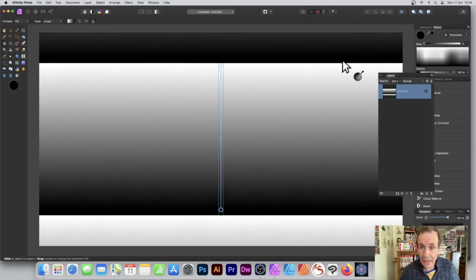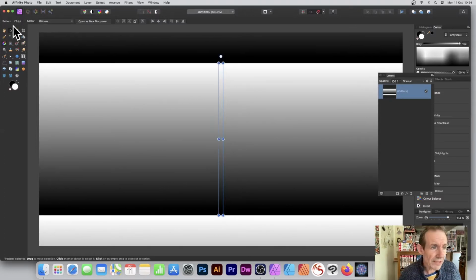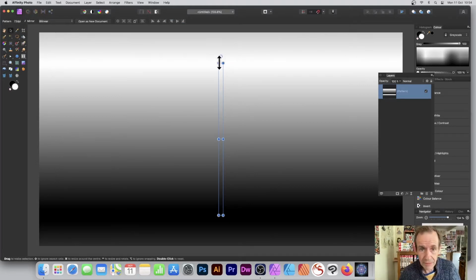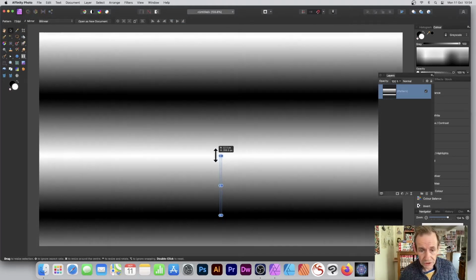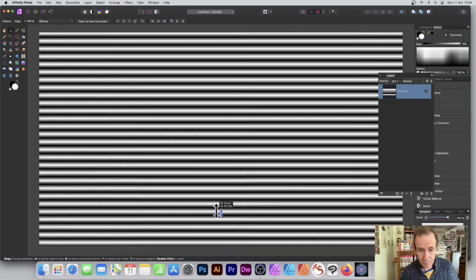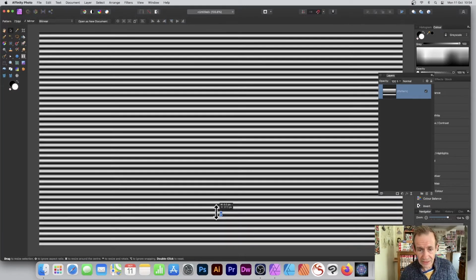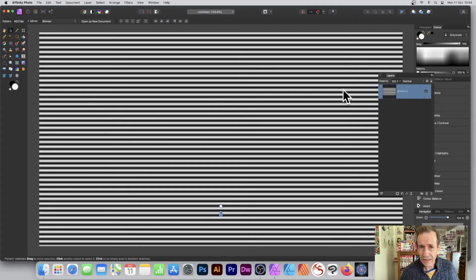And you can see now what happens. You've got this line, which doesn't look great. Well, you can go over here to the Move tool, and you can set that to mirror. Just put mirror on there. Much better. And also what you can do, hold down the shift, and you can then compress that design. So you get some very intense lines, very quick to create lovely line designs like this.